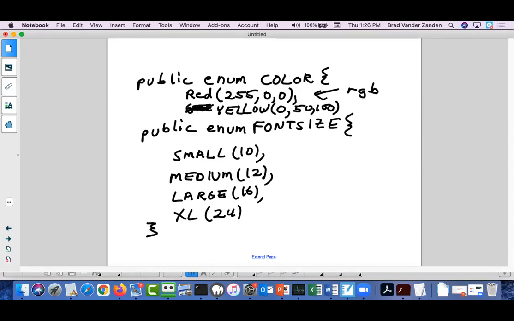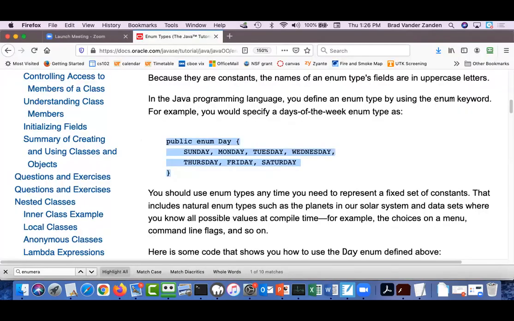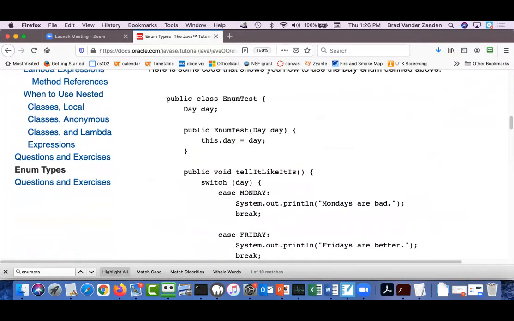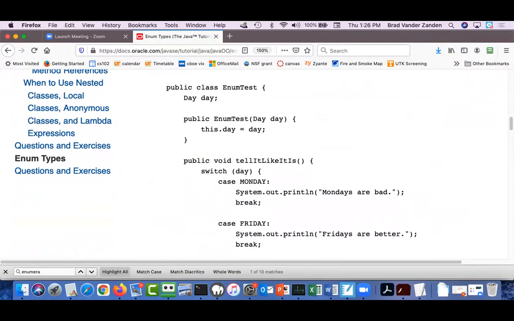And the user would only use the constants red, yellow, green, blue, but actually each of them is carrying RGB values that indicate how to create that color. So the designers of Java said, essentially, wouldn't it be cool if these enumerated constants could actually be objects? And that's what they did.